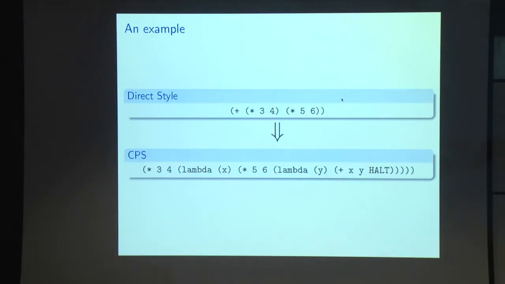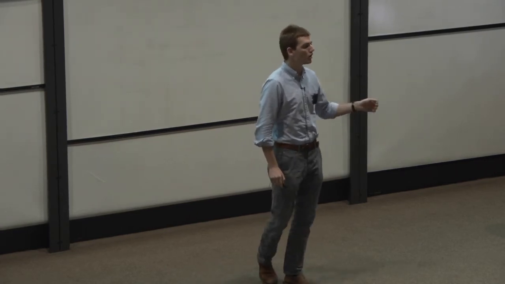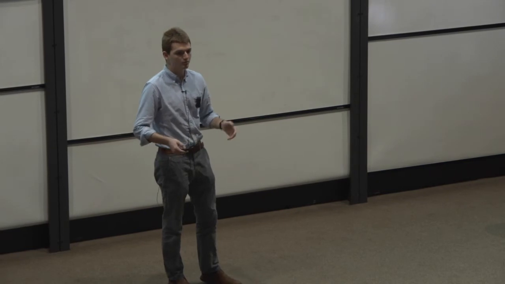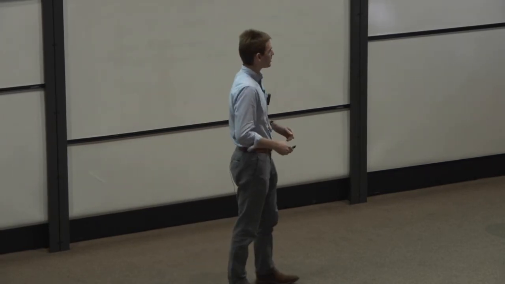Here, we've encoded the evaluation order, and more crucially, no function actually returns. Every function takes an extra argument, the continuation, which represents the entire rest of the program. So we do our first multiplication, bind it to the continuation, our second multiplication, and finally the addition. We conclude with the halt continuation, which is just a marker that the program is over, and maybe if we're in a real programming language, we call back into the runtime, we stop in some way.